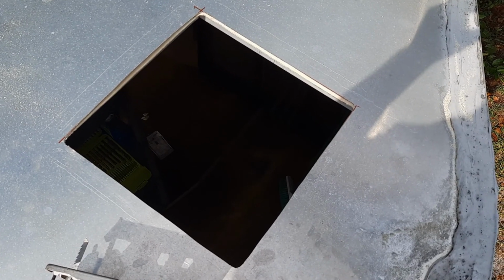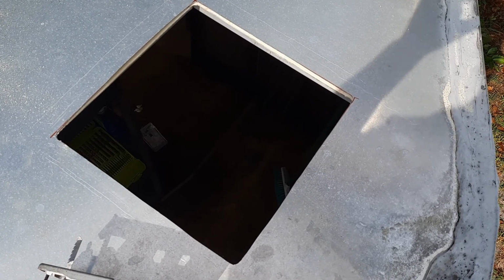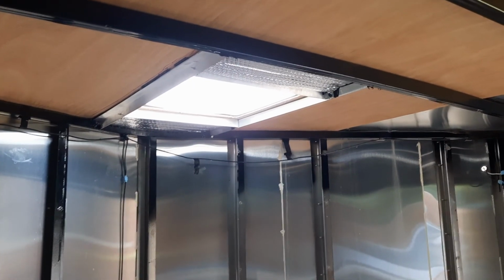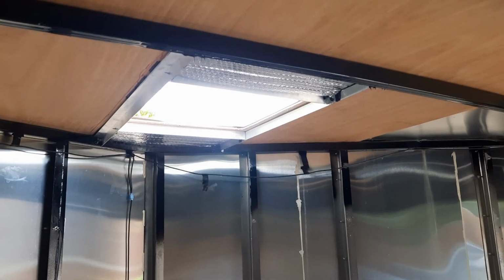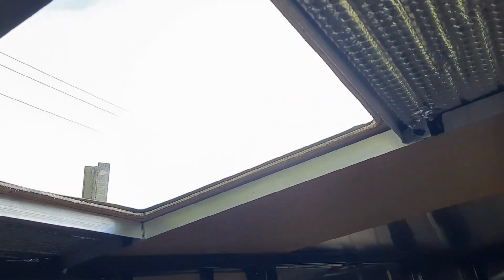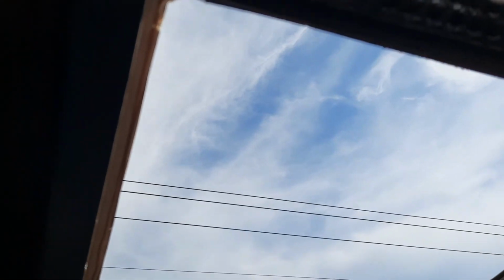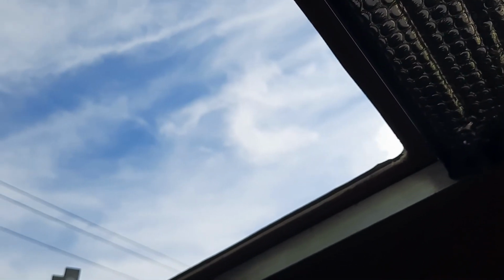Well, the deed is done. No turning back now. Let's go on the inside and take a quick look. Ooh, another window. No window, just a fan. That's nerve-wracking, let me tell you. But it came out good. Now I just got to see if the fan fits. I have a tendency to make things a little bit too snug, so I can always grind it a little bit if I need to.